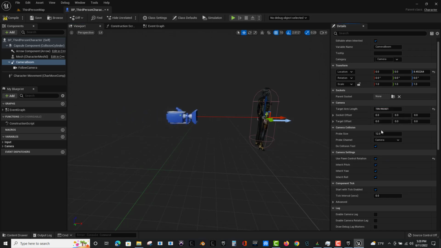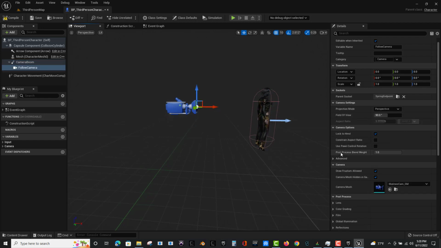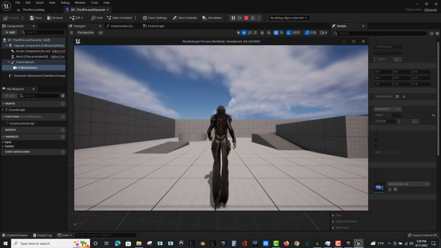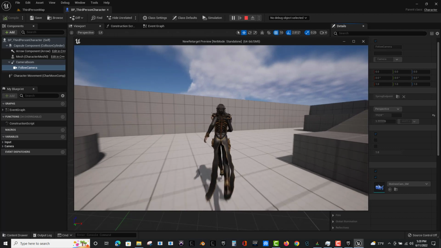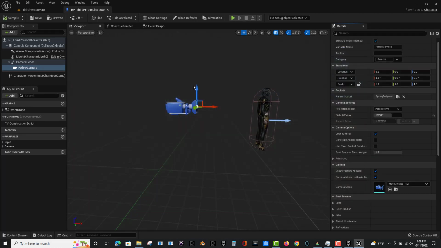And maybe we can just bring the whole thing up a little bit. And maybe I'll select the camera and increase the field of view to something like 112. Let's see how that looks in the scene. I kind of like that more. I think the camera's a little too high.